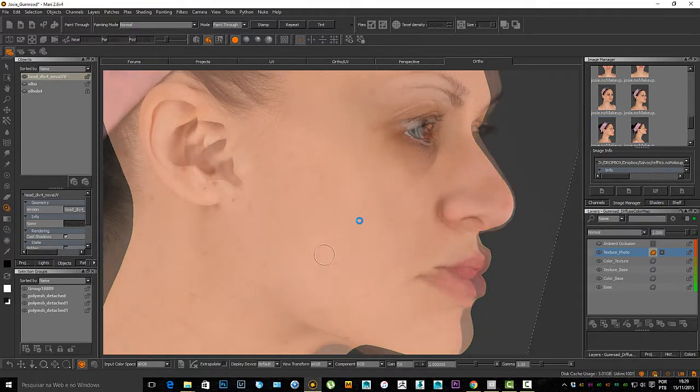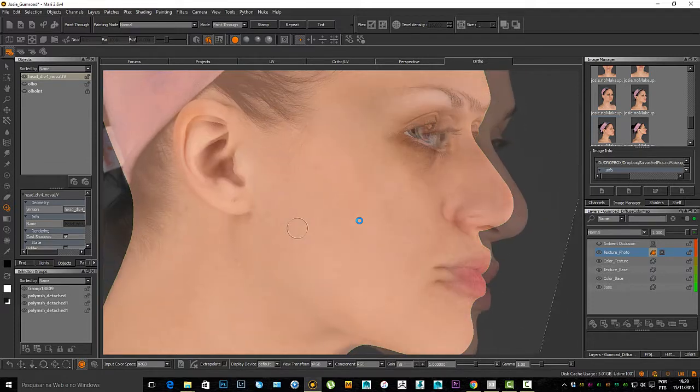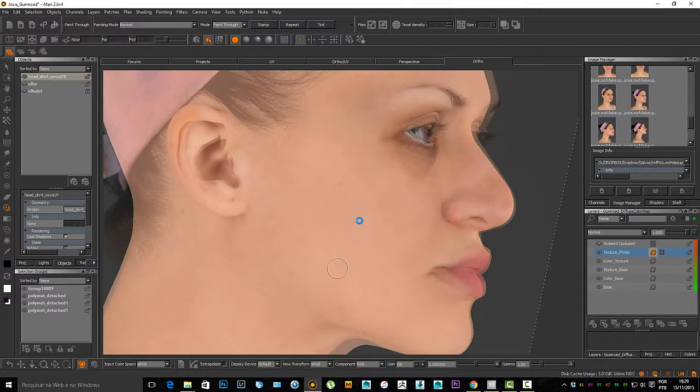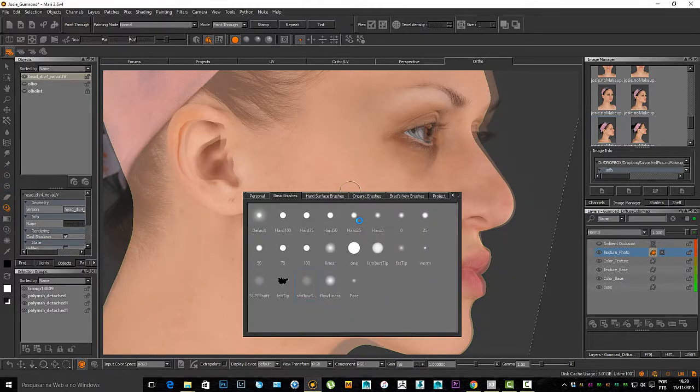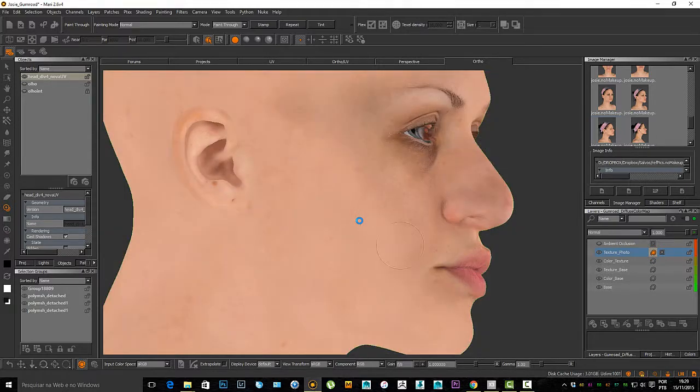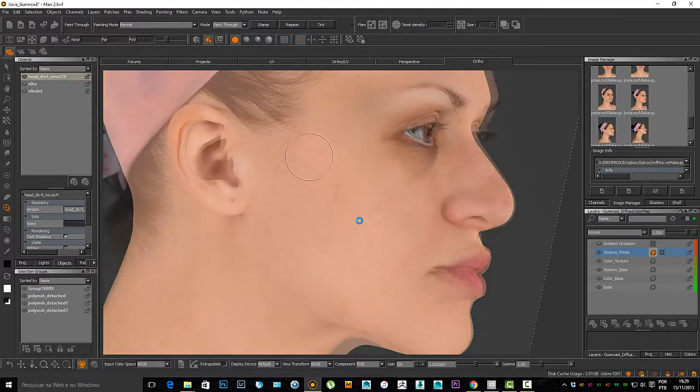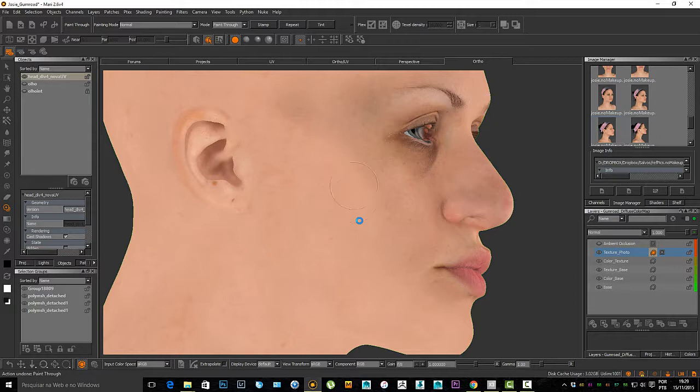Trying to get good proportions. You don't want your image to be too off scale, because the human brain tends to realize that something is wrong, because faces we see every day, so our brain knows how to check what's wrong with faces. So be sure to have the proper scale when you're painting, because if you have a spot that's larger than it should be, it might get noticed.